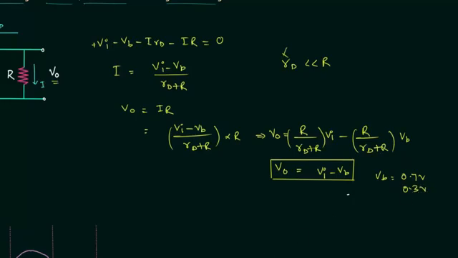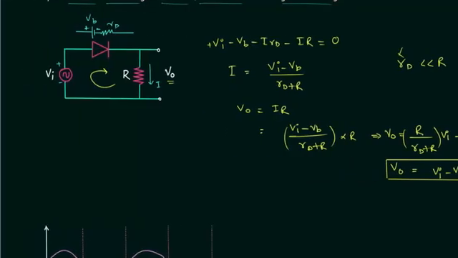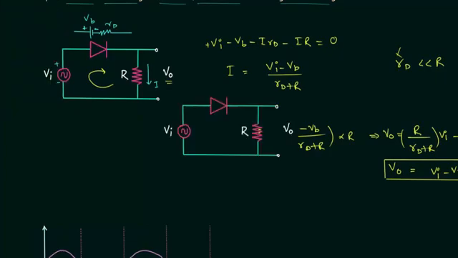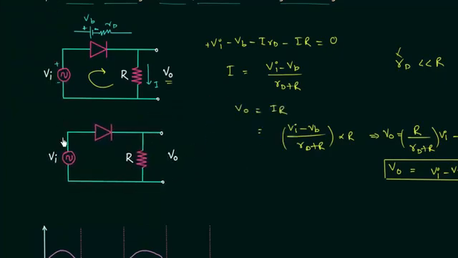Now we will find out the output voltage in case of reverse bias condition. Diode will be reverse biased when the polarity of input voltage is like this, minus plus. I will replace the diode with its equivalent model, that is the open circuit. As the circuit is open, there will be no current, and current I is equal to 0. So simply the output voltage is equal to 0 volts in case of negative half cycle.